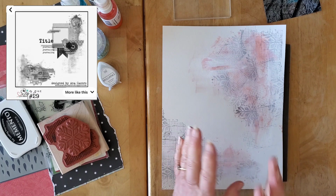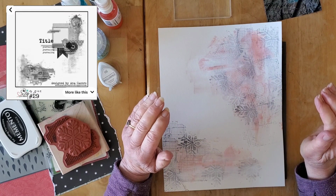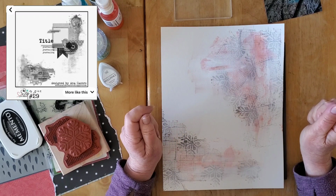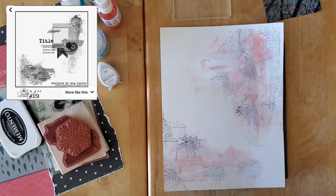I've used this sketch before. I don't know if it was a 30 Days of Sketches or if the Sketch Sunday crew used it at another time, but I've definitely used it before, and I love it. It's a very mixed media, grungy type sketch, and I haven't done that in a while, so it's going to be fun. I love Anna Castro's sketches. I think I might have chosen the sketch on a Sketch Sunday a while back, because I love her sketches for this type of layout.